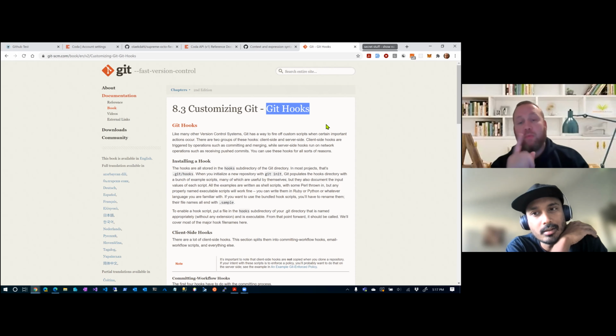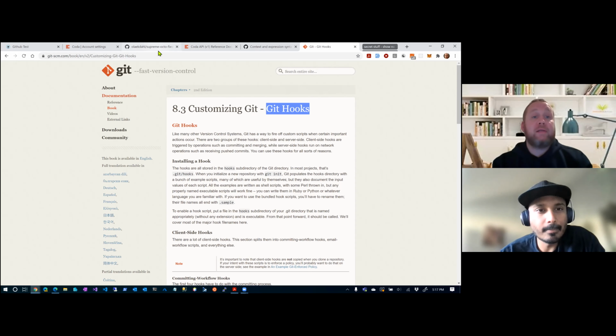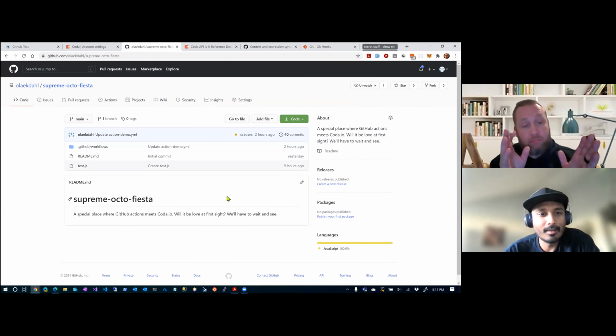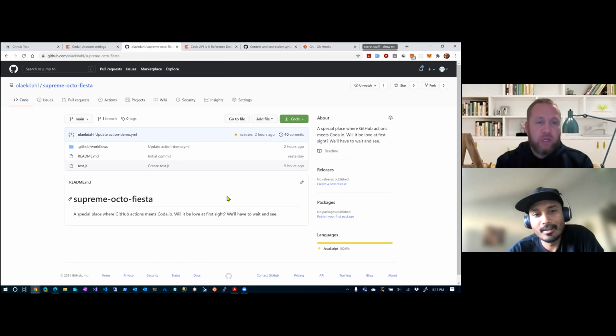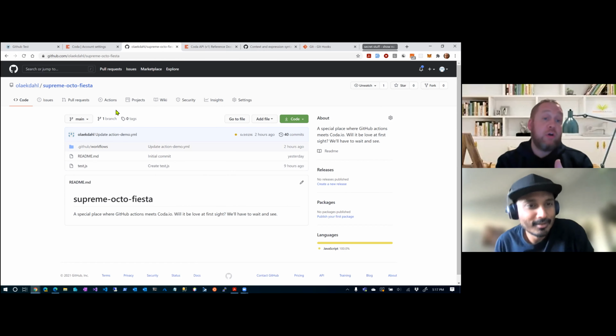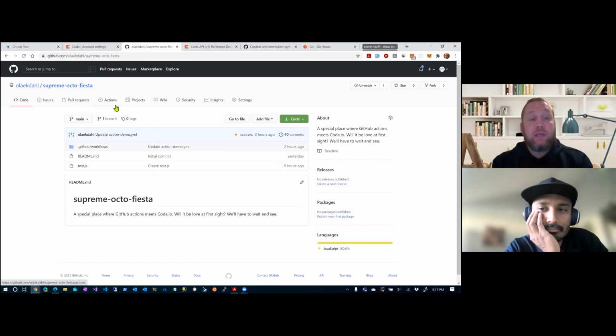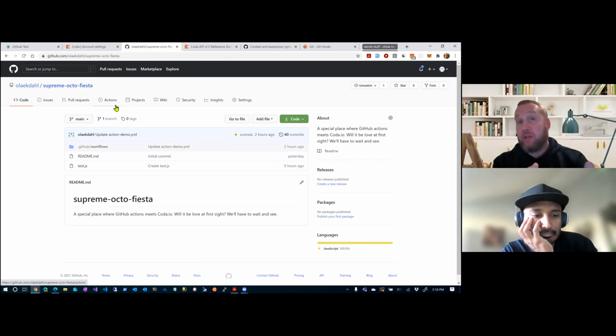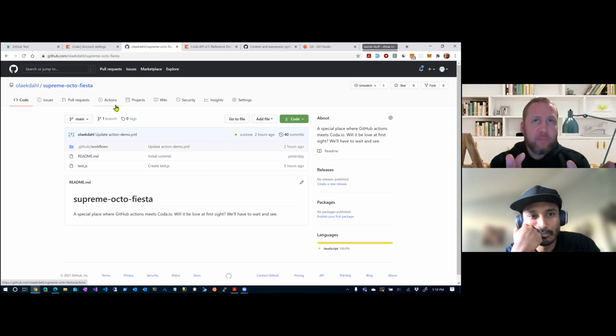So I was thinking, I wonder if there is something in GitHub that can do this as well. And I started to do a little bit of research, and I came across what's called Actions. And this is a relatively new feature in GitHub, both to me and I think to most of the world. I think it RTM'd like last November, something like that. So a relatively new thing.